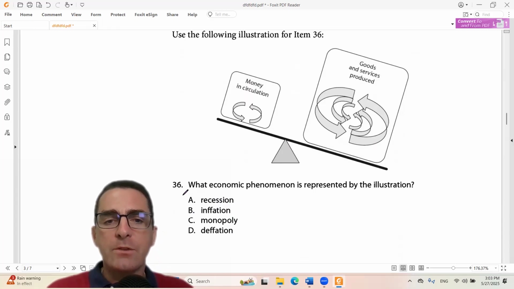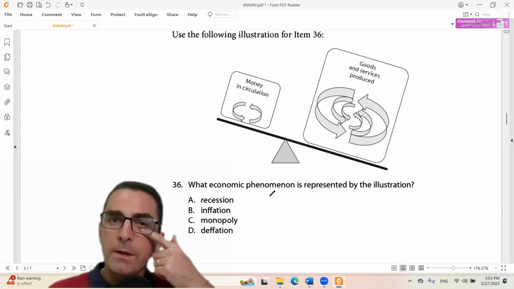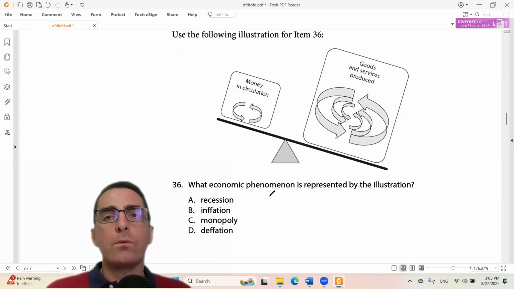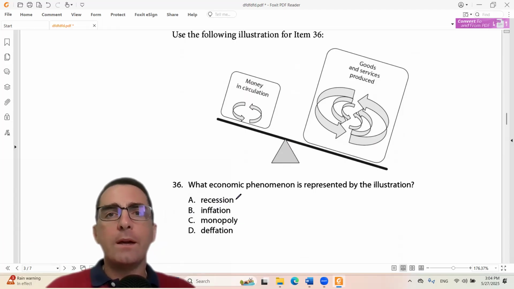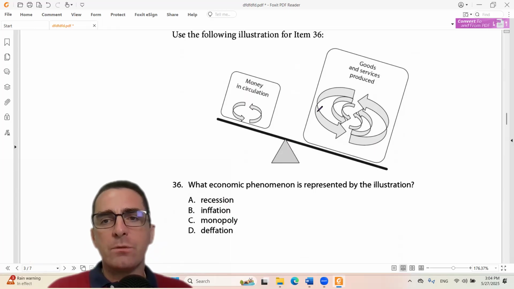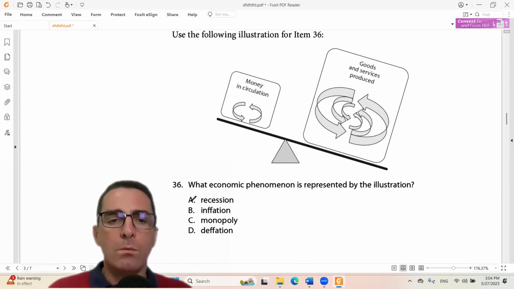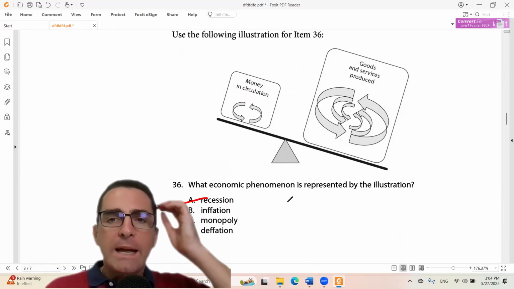Well, what is a recession? A recession is when you have negative growth. You have an economy that is not growing, it's actually declining. And when you get that for 2 or 3 quarters in a row, economists call it a technical recession. So you've got negative growth in the economy. That's a recession. Well, that's nothing to do with this, is it? No, it's not. So we'll get rid of that.